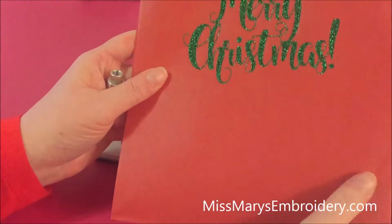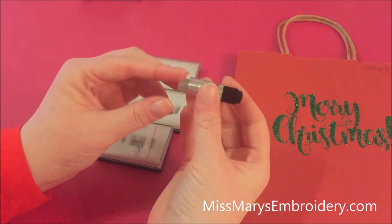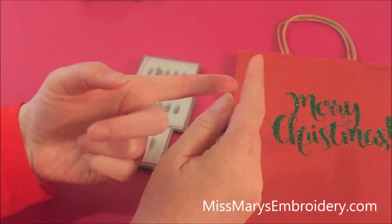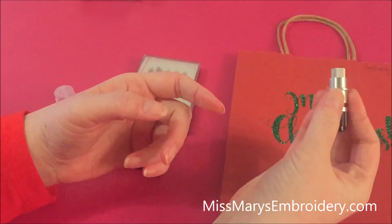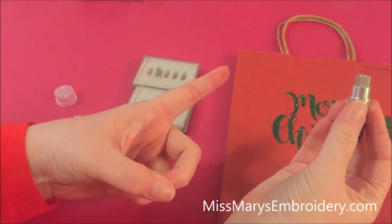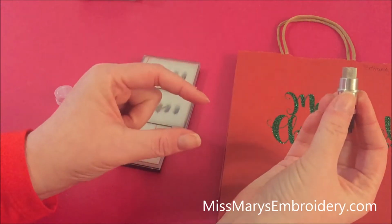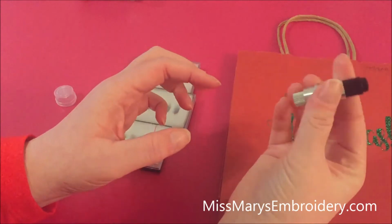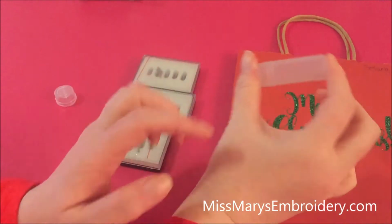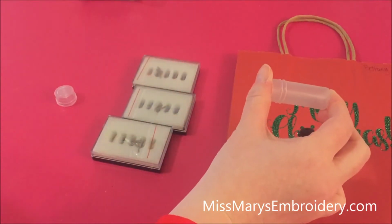The drawback to the CB09 Blade is it's a bit of a pain in the butt to set up, I'll be honest. And honestly, you need one of these blade holders for any difficult thing you want to cut. So if it's glitter HTV, it needs its own blade holder and blade and setup, and that's it. The flock material, if you wanted to cut little stuff out of sticky vinyl, all of that, you're going to need its own independent blade holder for it. And what I did on my glitter one is I wrote glitter HTV on it. It goes back in that tube, and that is all that it's used for.